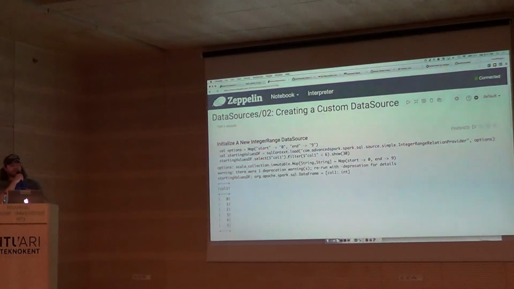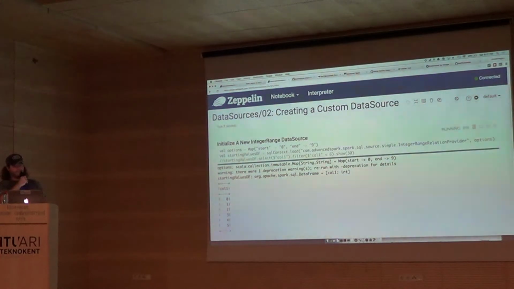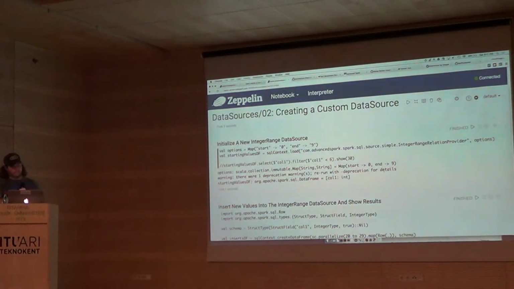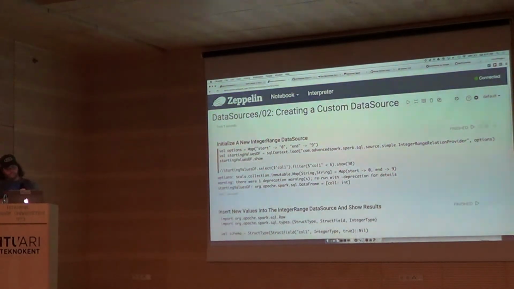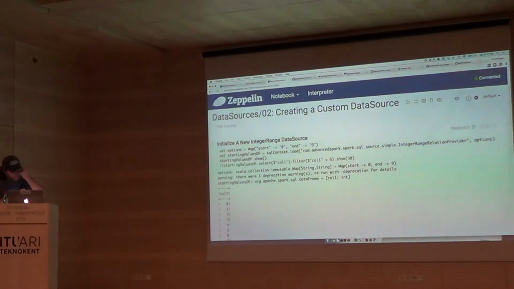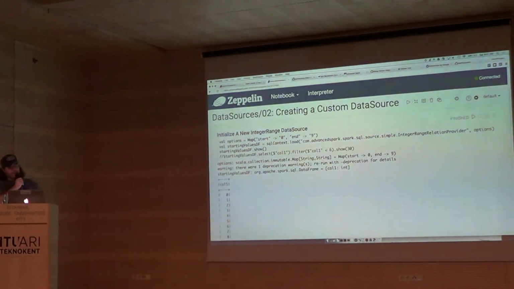So I actually built a filter. Yes, I'm reusing the existing less than filter. If I get rid of this, it should just give me all 0 through 9. If I do show here, there's 0 through 9, and then I'm going to filter it.